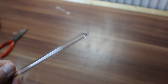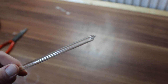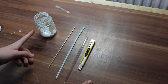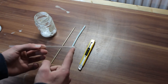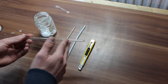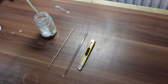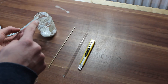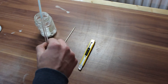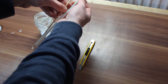Next we are going to put some thermal conductivity paste right here at the tip. Now we have to get some thermal paste to the bottom of this glass tube, but if you were to just shove it in we would probably lose everything on the side walls. So the best way is to take a straw and put a dab of thermal conductivity paste right here in the bottom, then push the straw in and use a skewer to push the paste out the bottom.